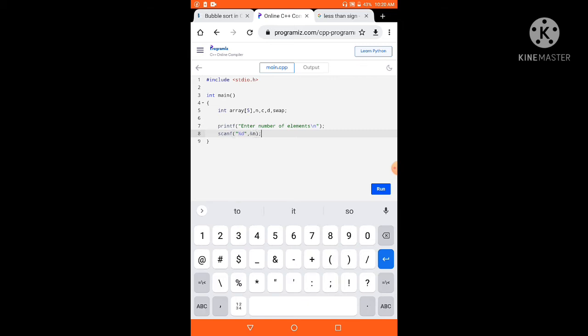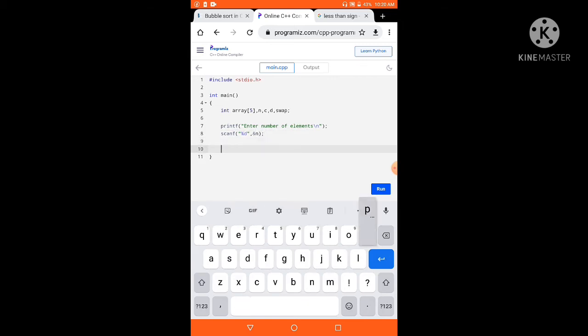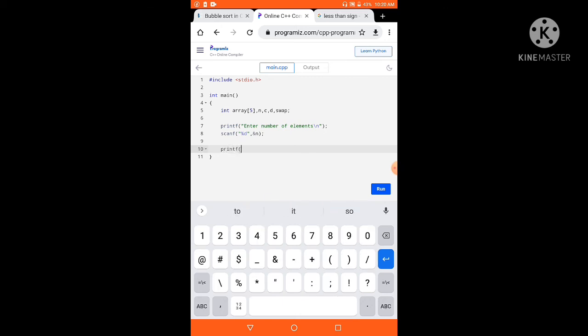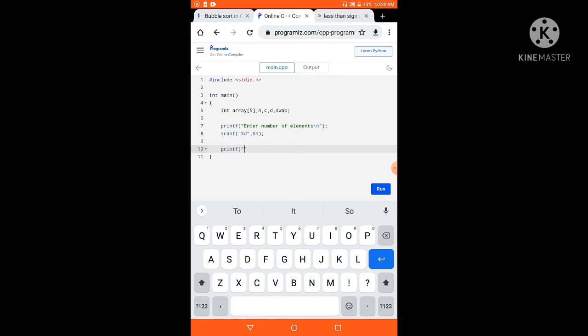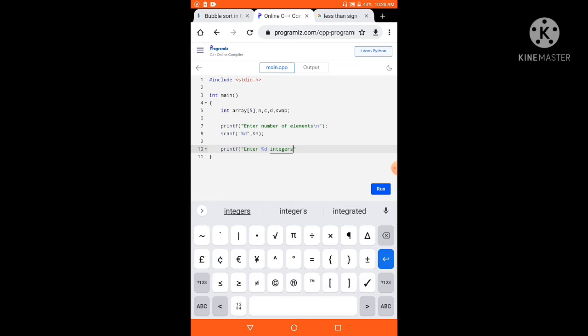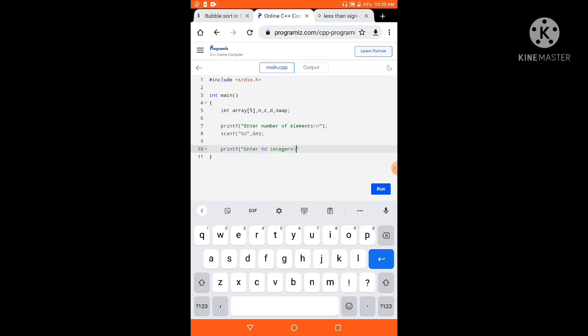The next, it will print how many elements: "Enter %d integers", n.